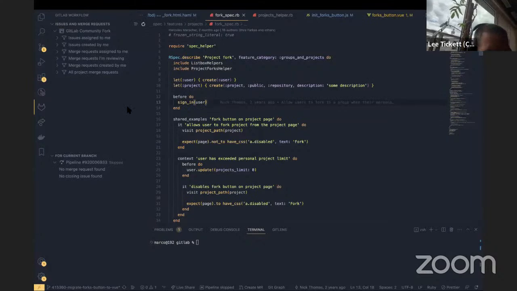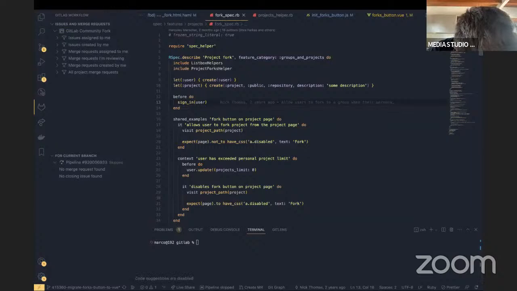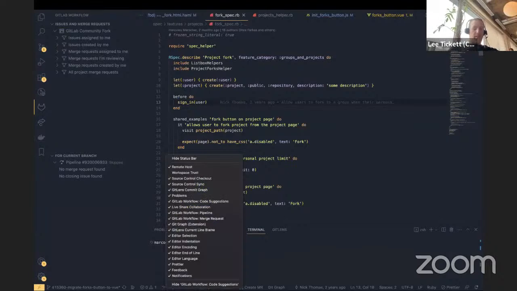I think it's next to Live Share, on the status bar at the bottom of your screen. If you hover over it, it might tell you. I think it's that one. That's small. Code suggestions are disabled. I reckon if you log out and log back in, it might do the trick.